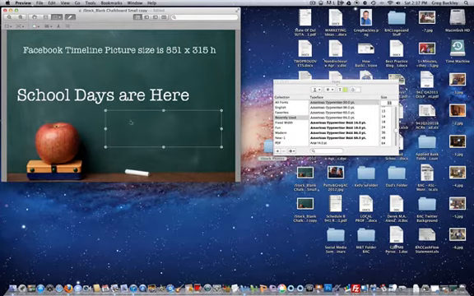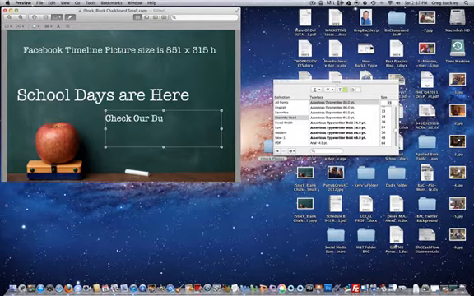And we'll put another text box in here. We know it's going to fit. We're going to stretch that out a little bit.